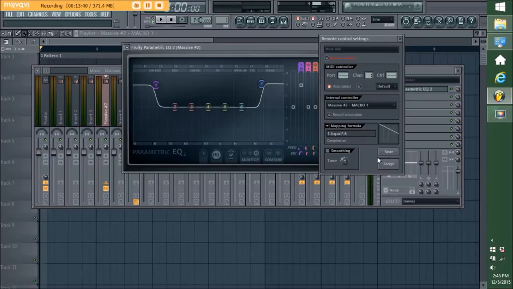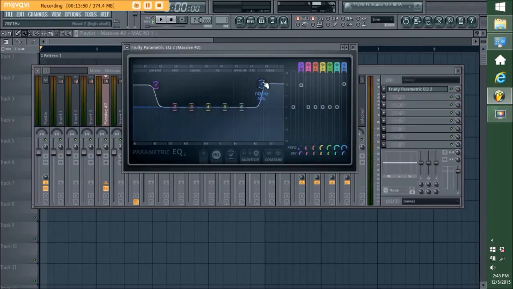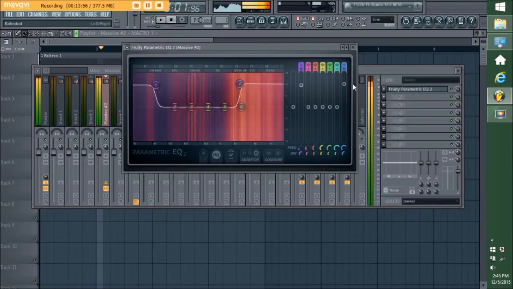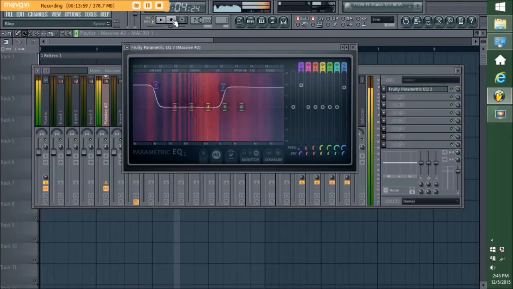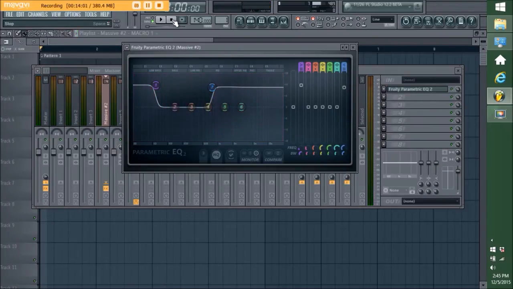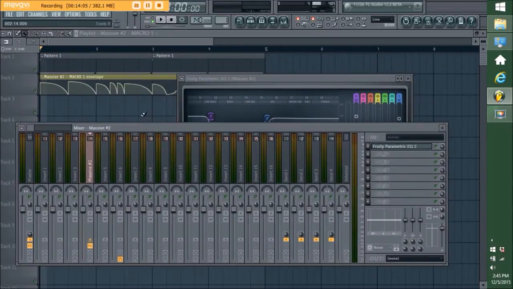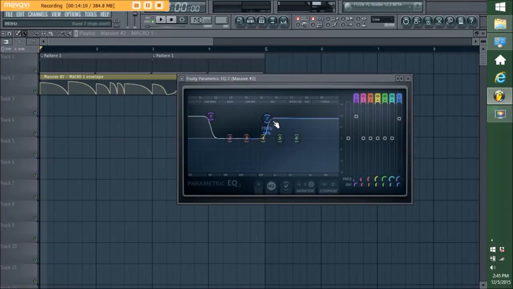And that's in correlation to the automation that I've done on macro 1 right here that's assigned to. So we're going to hit accept. And now you're going to see this start to perform with the automation along with all the parameters that were in Massive. Pretty cool. Yeah, it's working right there with it. And that's pretty much just a cutoff of where it's going. When I enter 0.5, that's the cutoff of the lowest point on this automation.